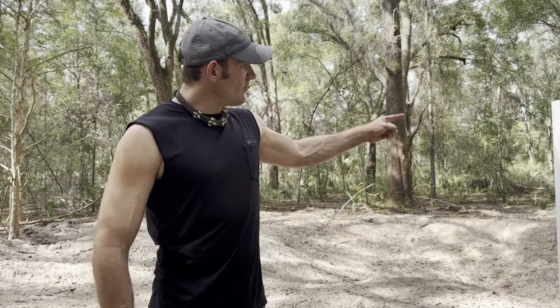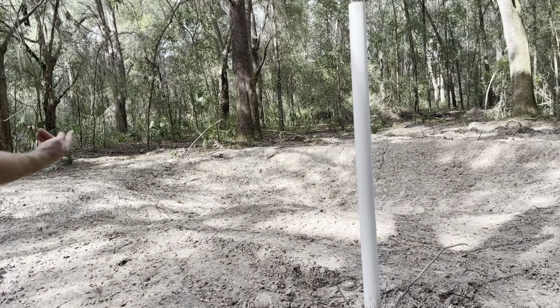So this is the drain pipe right here, and it does a U into the ground and comes out over there. And if you've seen my videos for many years, you'll know that I have a major beef with not having drains at the bottom and having them elevated, where you have to push water uphill. It's the absolute stupidest design imaginable. So if you've seen my old videos, you know what I'm talking about. So we are not doing that here.